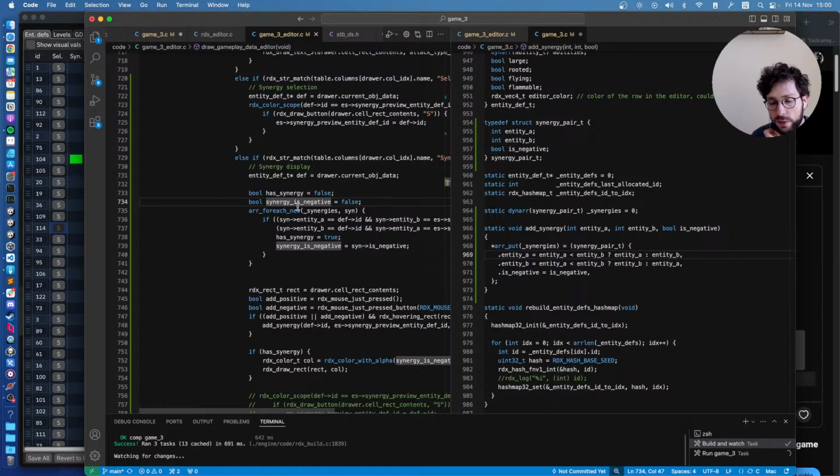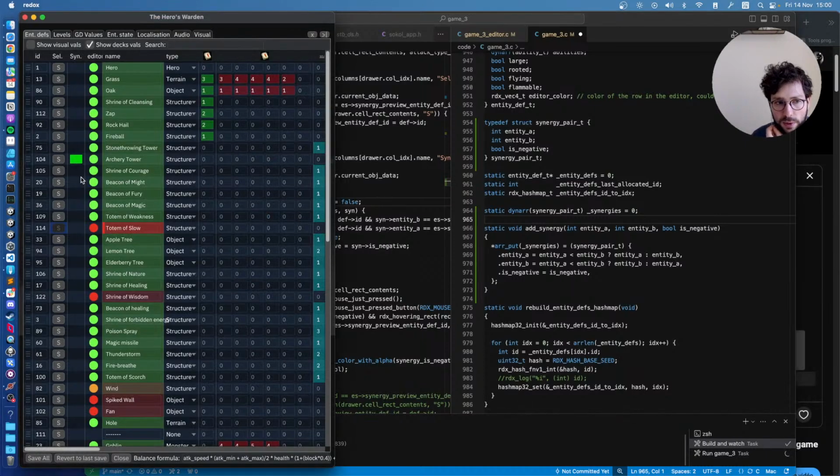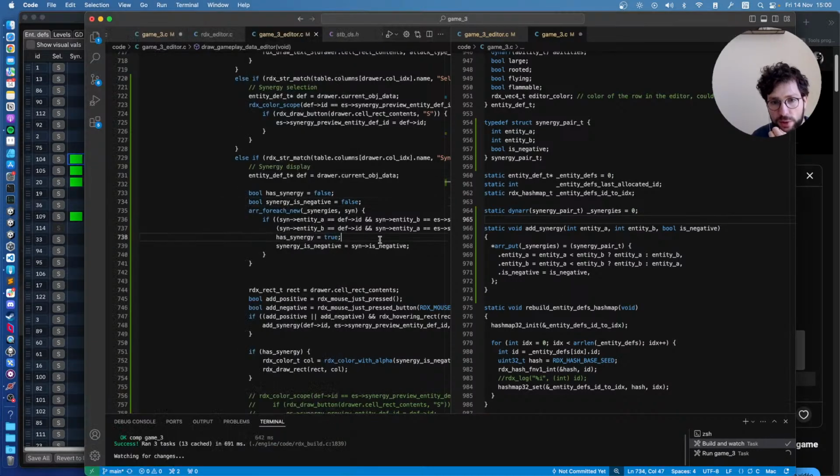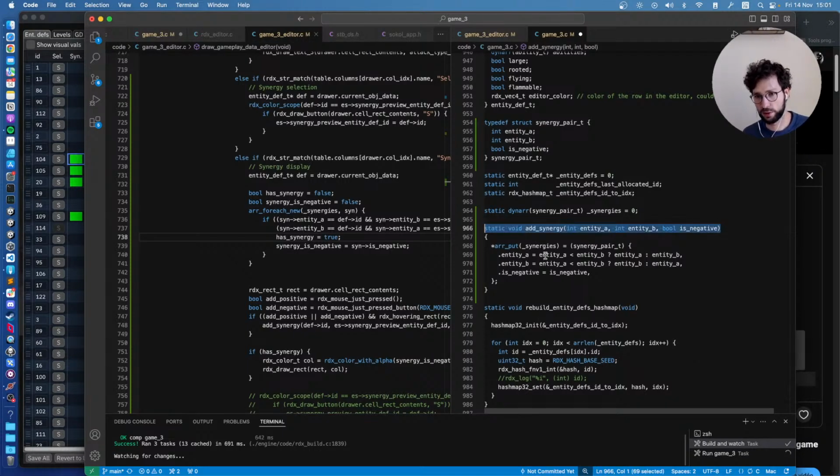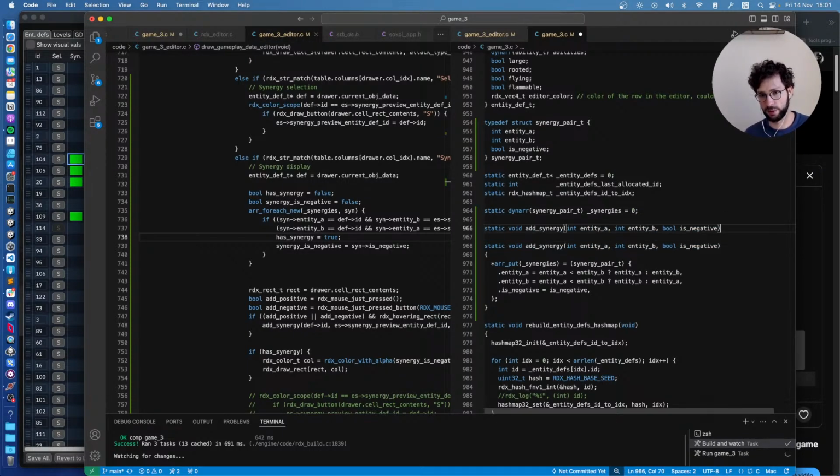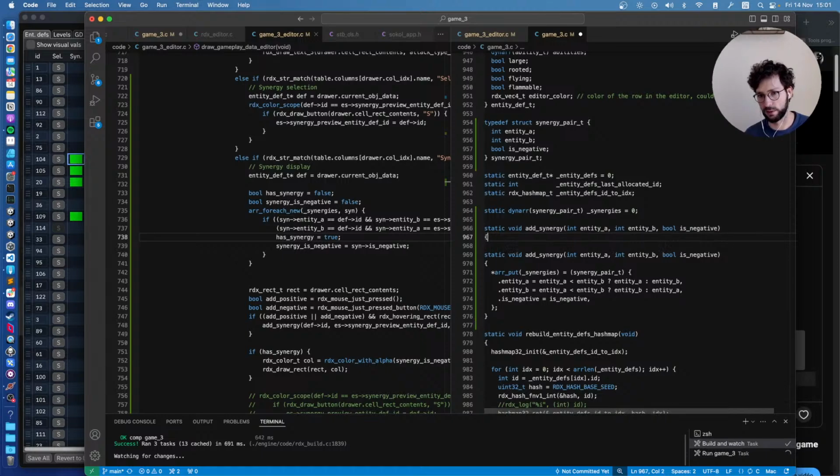So perhaps what I want is, because also what I'm thinking right now is, I want a way to remove synergies, and also when I click multiple times it shouldn't add them repeatedly. It should just find that there was a previous one and just check that the is negative is there or not.